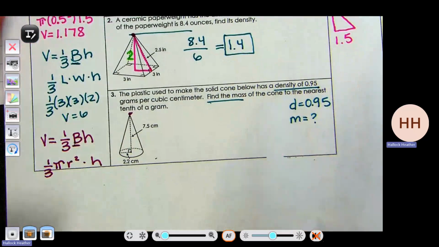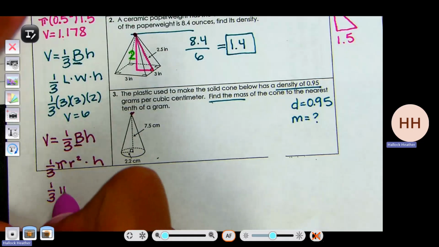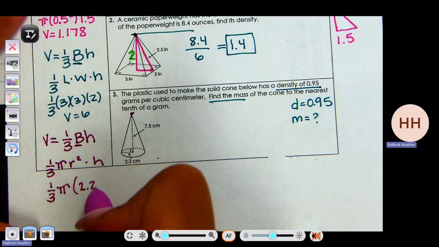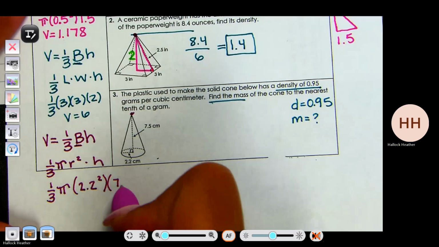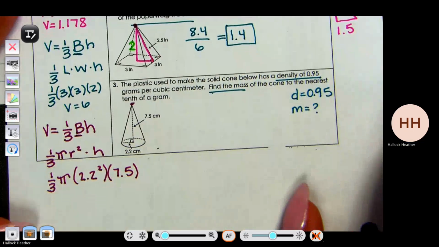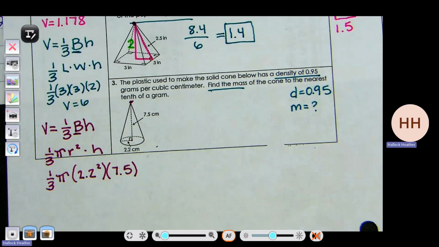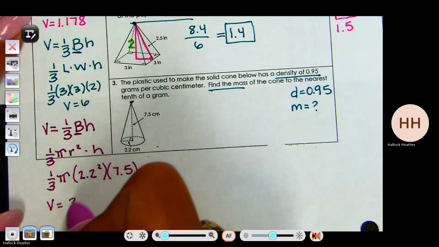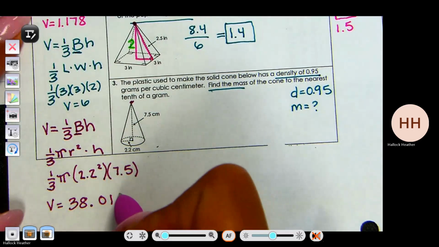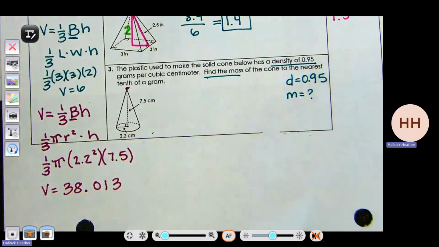So this one gives us the radius. This one gives us the height. So that's nice. So we're not going to have to change anything. We're just kind of plugging stuff in, which is beautiful. A little ugly because it's got decimals, but it's okay. So PEMDAS for life, 2.2 squared first. Remember, you want to use a couple decimals just so that way in the final answer, you're rounding at the very end.